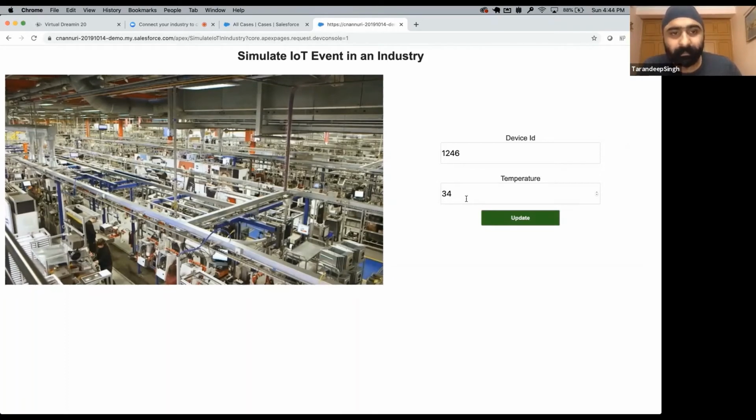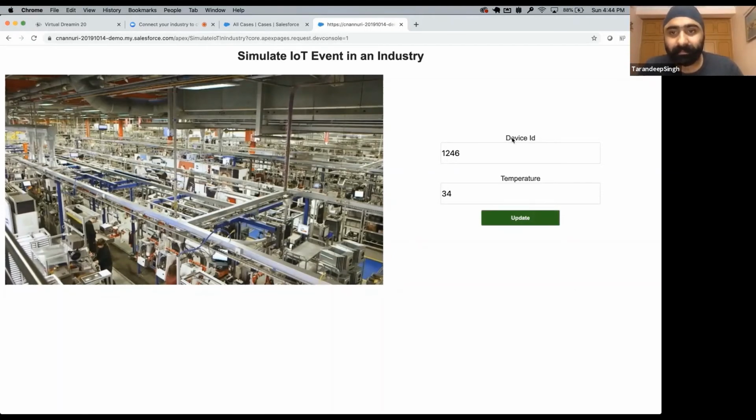Now, due to some issue with the devices or something else, the temperature shoots up. This can damage the device, causing a lot of losses to the industry, and they need to get it replaced. So what if there are sensors in these devices which listen to the temperature change, and as soon as it happens, the devices automatically send data to company X so they can create a case? At the same time, they send the field agent who will go to industry Y and get that fixed. It could be a small issue with some other device, or the atmosphere temperature might be changing, so maybe they can inform company Y to take the necessary actions. So that's a use case.